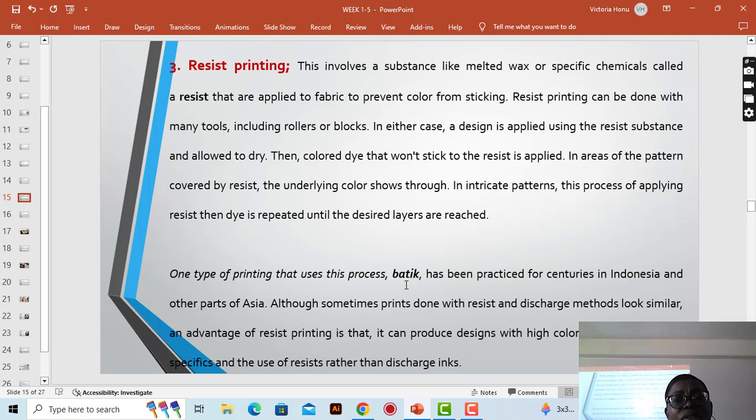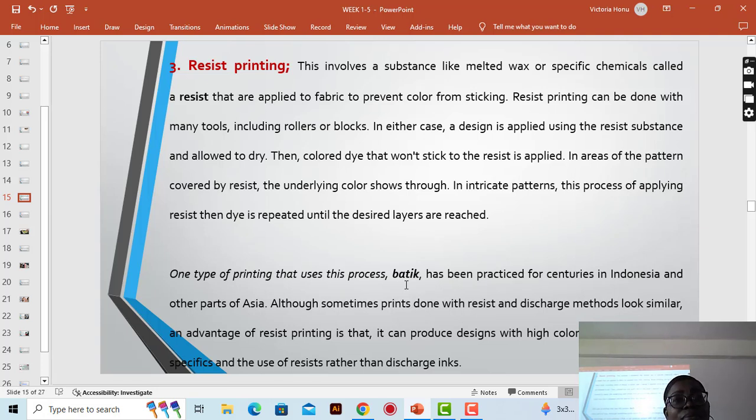Now, somebody will ask, is batik a printing process? Some are printing processes. Why? Because of the blocks. Because even if you dye it, the wax you applied, you did not dye it.